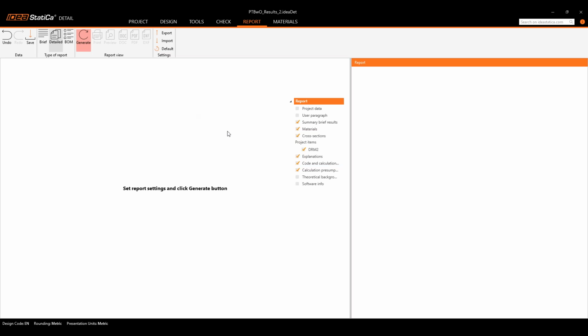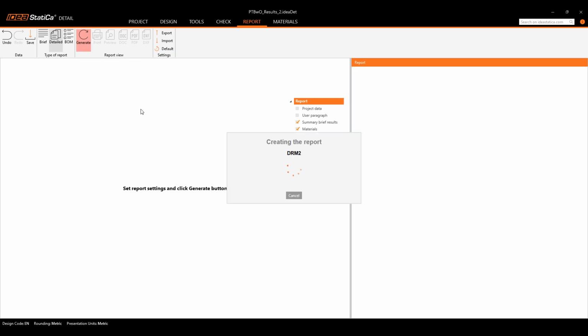From the report, you have the options to select a brief report, a detailed report, or just the bill of materials. In this example, I'm going to click on the default, which is detailed, and I'll just generate the report from there.